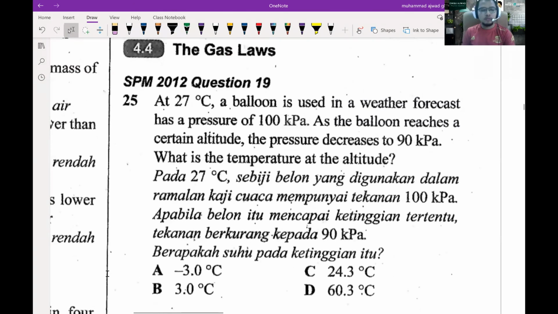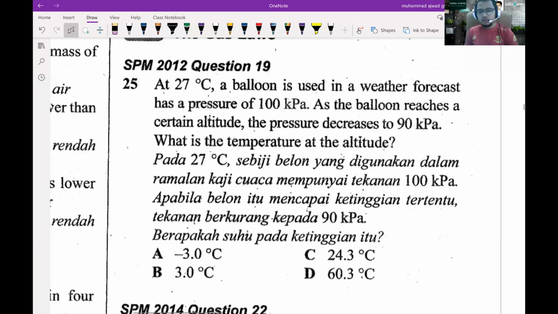Okay, kita sambung pukul 10 nanti. Baru enter. Siapa yang enter tu? Trisha. Okay, ke korang nak buat yang ni? Ke kita nak sambung pukul 10? Korang nak sambung pukul 10 ke korang nak start terus yang ni? Sambung pukul 10. Itulah, kita rehat dulu. Korang pergi makan apa semua dulu. Nanti kita sambung pukul 10.